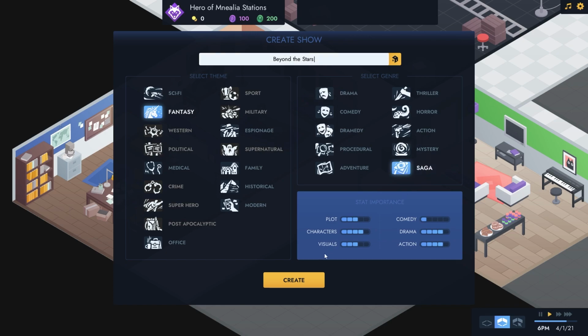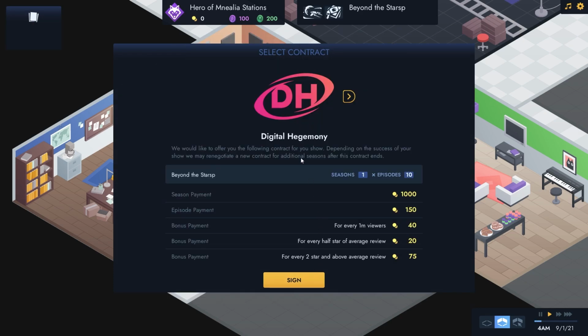All right, and we're gonna do saga, because sagas are always fun. Plot, characters. I can't bring any of that down. Okay, let's. Right? Yeah, nope, okay. But you know, it's a fantasy. Should go up one. Let's actually do sci-fi. These matter. Oh, I can't pick those. Okay. Sci-fi. All right. My stat important. All right, well, let's create.